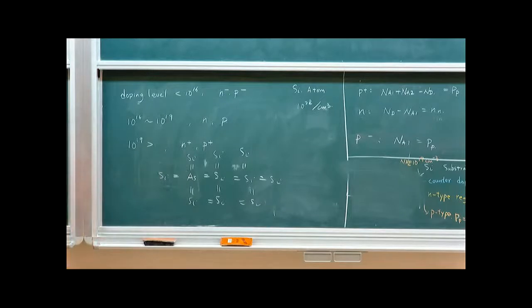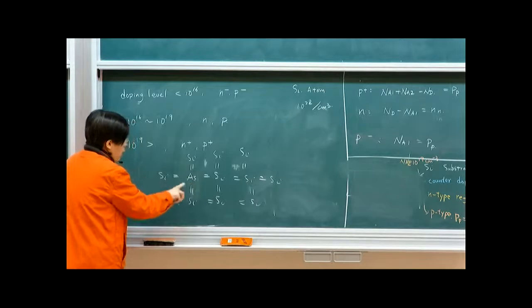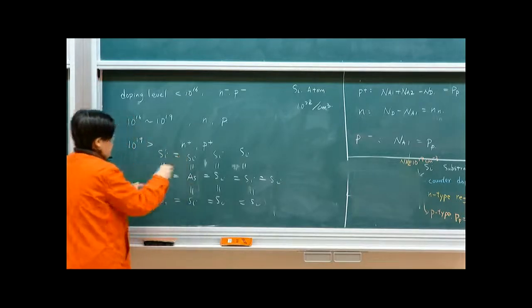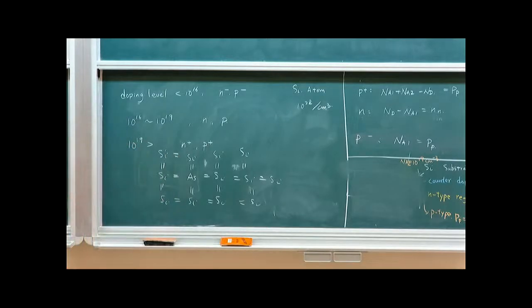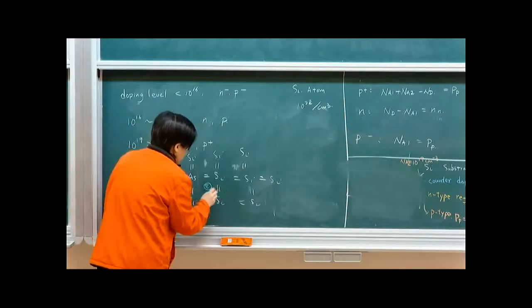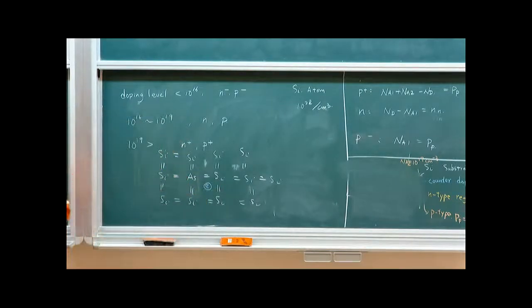You don't dope to change the background silicon. The background is still silicon, with just a few dopants placed around in the crystal. It's just a few of them within a large population of silicon. That is to say that all your densities, electrons, holes and dopants, are much, much less than the crystal density. The crystal density is the highest among all. So you have a background of silicon backbones, and you're simply putting in a few dopants.